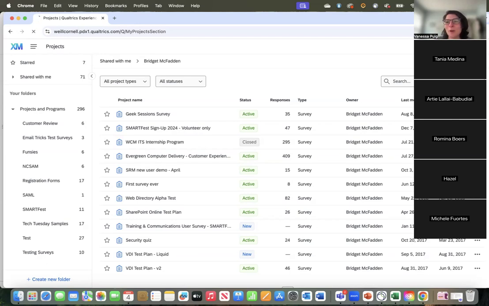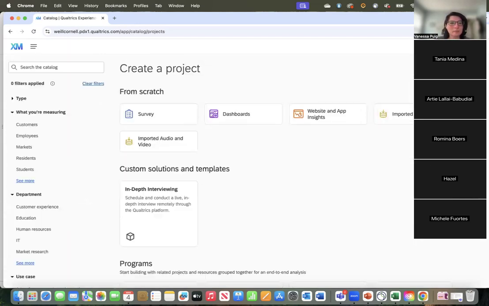So let's go to create project. Okay, so there are a few ways that you can create a project. I always like to teach people how to create a survey from scratch, because you can work from a template if you'd like, but the template may not always show you exactly where to change things or how you may have gotten a particular type of question. So I'm going to show you where everything is, at least at the beginner level for creating a survey. You're probably going to use this like 99.9% of the time.